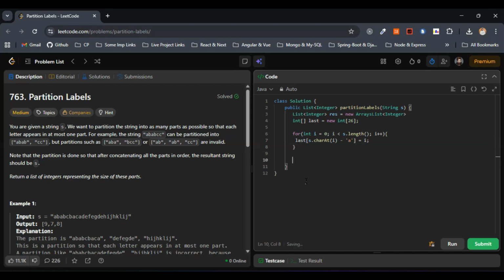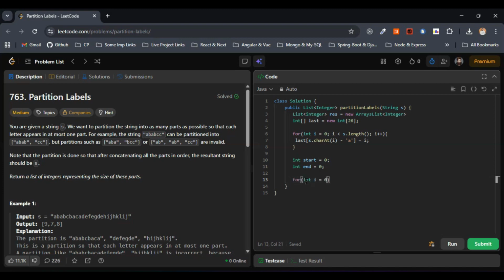Now let's go with the start index of the current partition window. Let me initialize start to 0, and also we have to go with the end, that is the farthest index any character in the current window must reach. So I'll go with int end equals 0 as well. The next part is again the iteration. We have to iterate through the string and expand the end greedily. So we are going with the greedy approach basically.